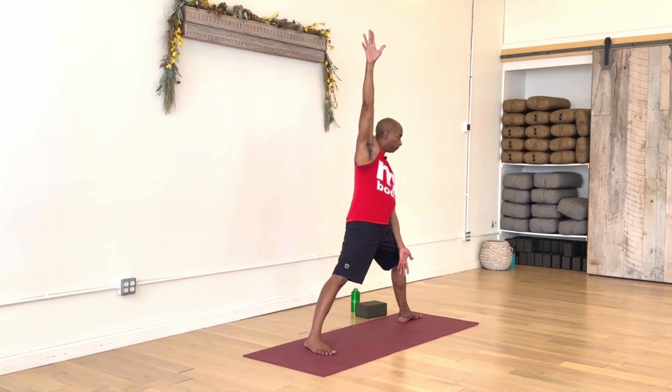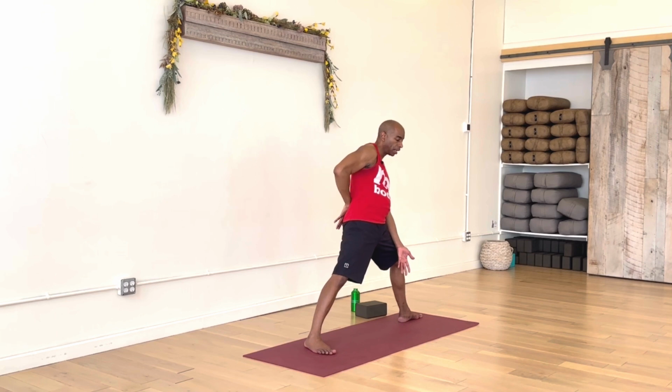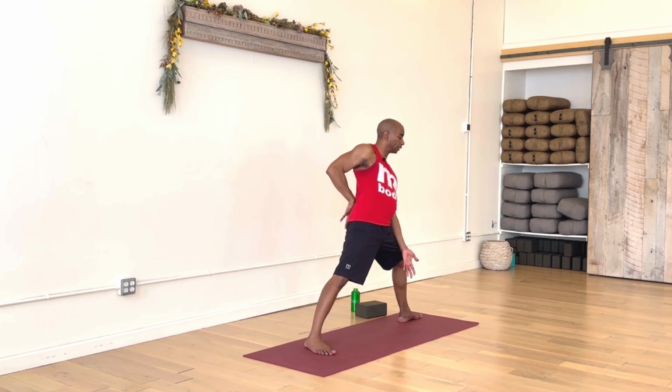That's perfect. Now bring right hand down behind you, maybe to low back or right hip, just so you still have some mobility in that right shoulder. Yes, you can feel it. You can circle it a couple times and then pull it back behind you so your chest and heart feel opened. Just like that.